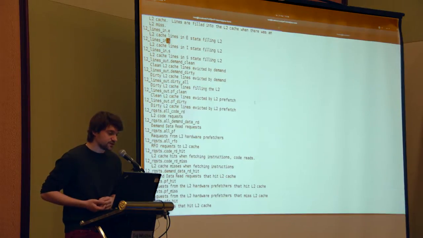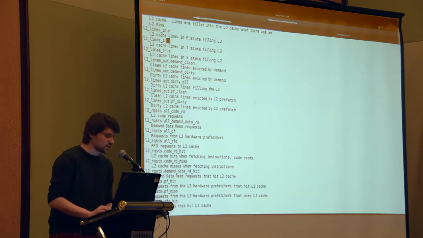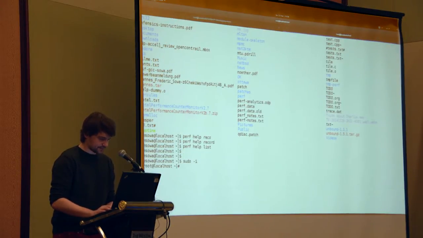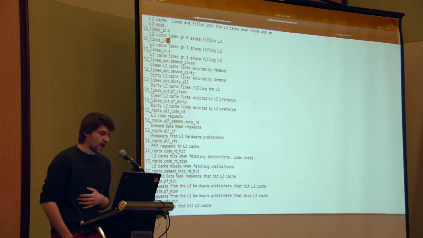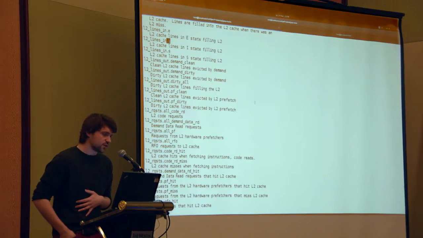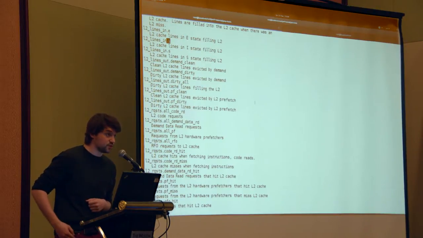So if you want to, you can now just play around with it. And if you have some user space programs, use OC perf dash E. You can mostly add multiple events at the same time. And so you can check where and when specific memory is being evicted from the cache or is requested for ownership. So basically, all other copies are invalidated and your specific CPU wants to have full access to the cache line.